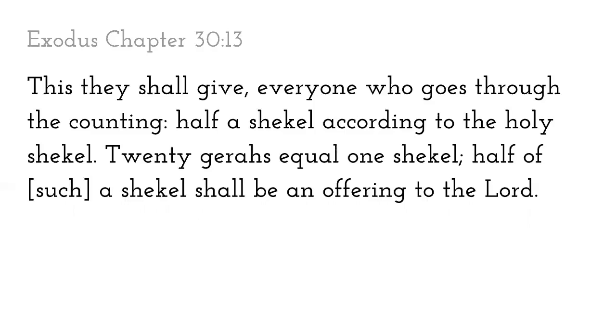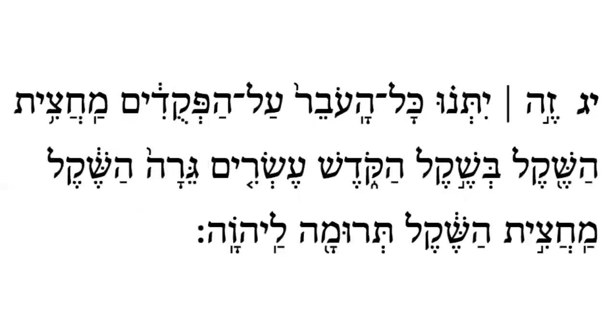I don't think we have time to do the Hebrew for this verse, but there's a beautiful midrash about it. It's asked, why did Hashem require a half a shekel per man instead of a whole shekel? And I heard a rabbi once say that it's because Hashem wants us to know, as the people of Israel, that we are not complete as individuals, that we need each other. So we need another person to complete the payment given as an atonement for our soul. So I thought that was a beautiful midrash. Okay, we won't go over that.